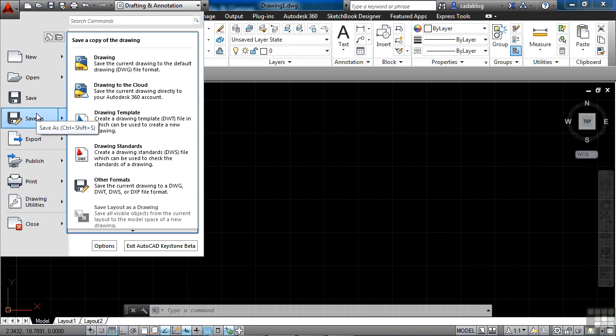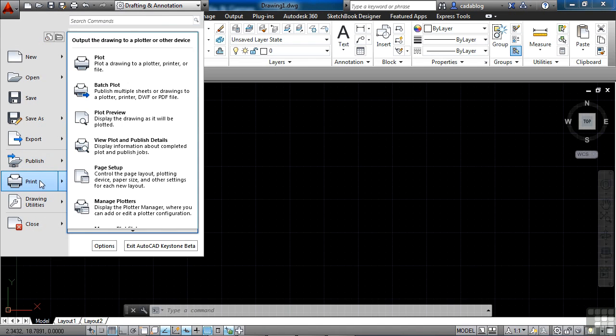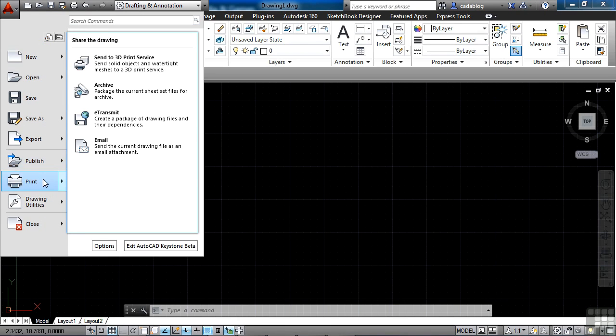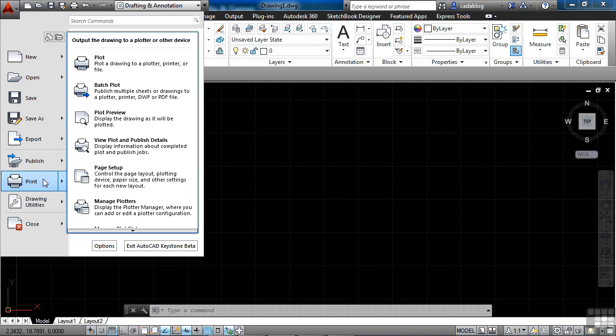Now there are many ways to use your drawing. One way is to print it out, which we'll cover extensively in a later chapter. But you might be surprised at how difficult it can actually be to print a drawing, and that's okay. That's where Publish and Print come into play. We'll talk about those later on in much greater detail so you'll understand there is a difference between print and publish. However, it's just a way to get your electronic file into a different format. It could be hard copy on paper, or it could be in some other electronic format for other people to look at and manipulate.